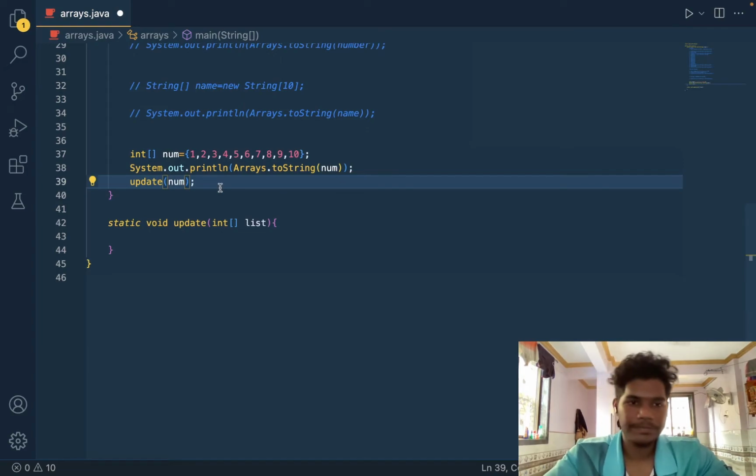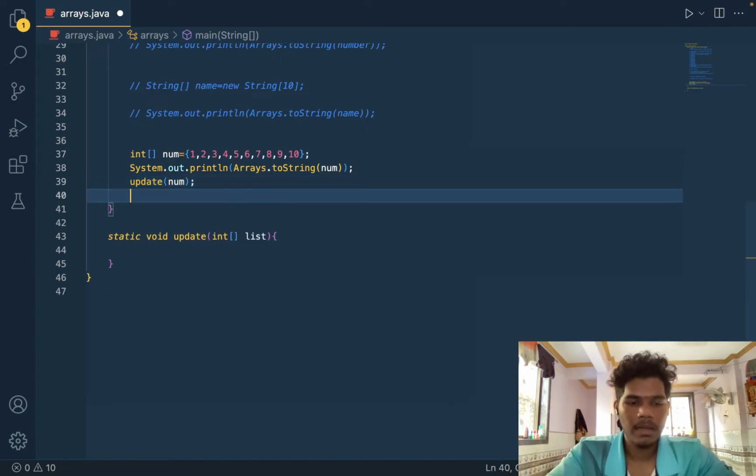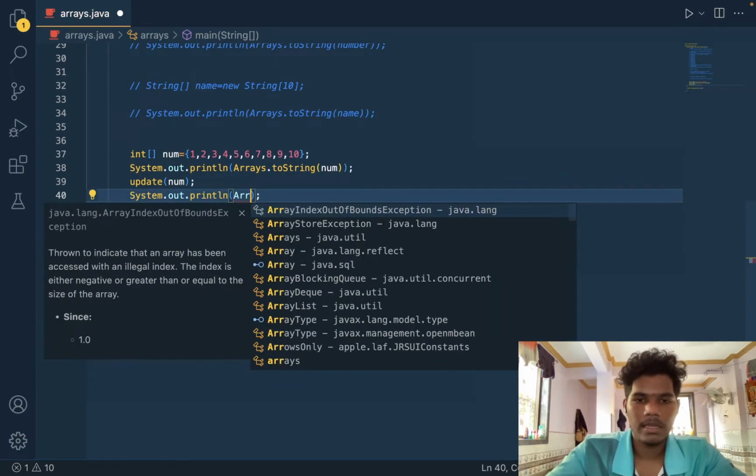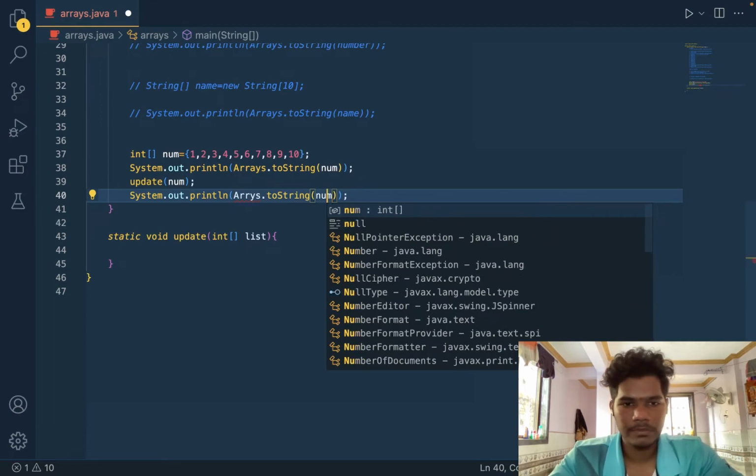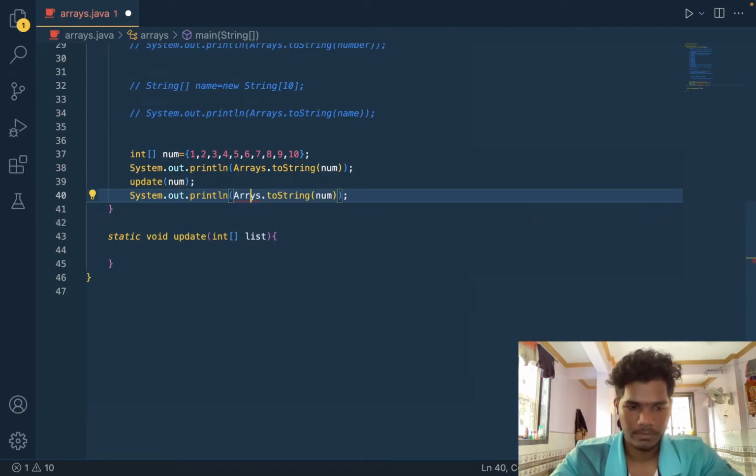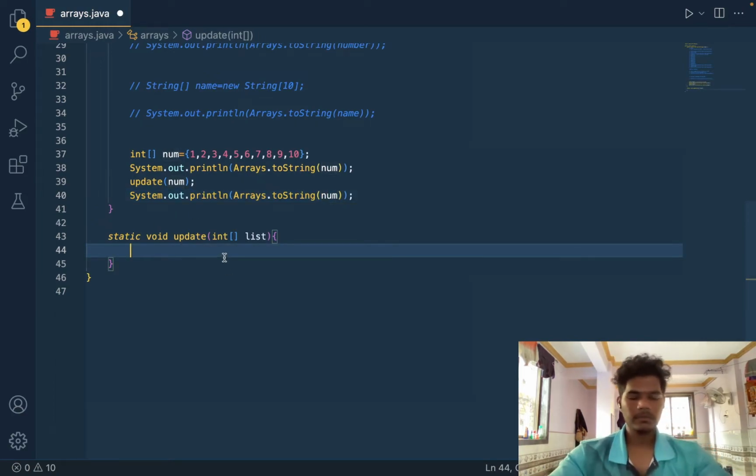It's only call by value. Remember? And I'm going to print this string and the num. Now I want to update this.